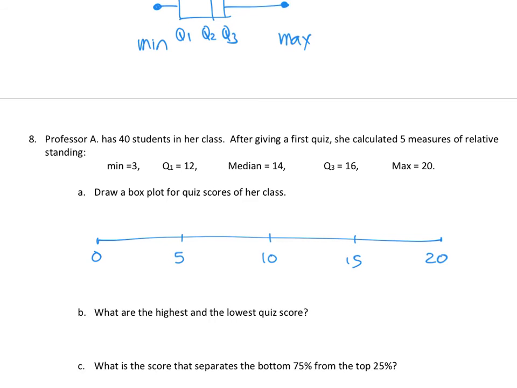If I drew something like 0, 1, 2, 3, 5, 10, and 20, that's not going to work because, how is this 1? Then 2 is only this much. So if this is 1, this has to be 1 all the time, right? So this will not be a good graph because my scale is all messed up. So this will be the correct scale.